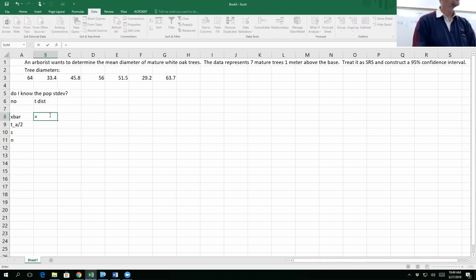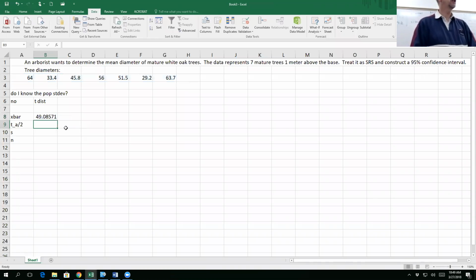I remember us going out. Add them together and divide. Add them together and divide by 7, right? Oh, do you remember the Excel command? Average. Curse Bill Gates when you see that, okay? All right, equals the average of those. So the mean diameter of mature oak trees is 49, probably centimeters, okay? T sub alpha over 2.